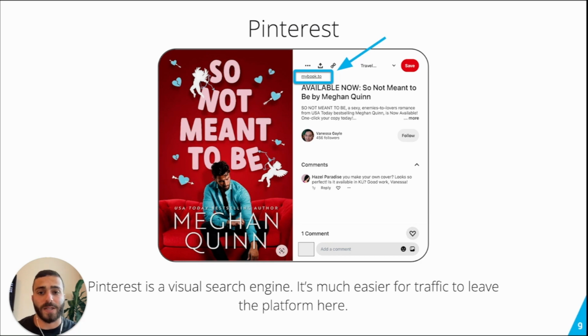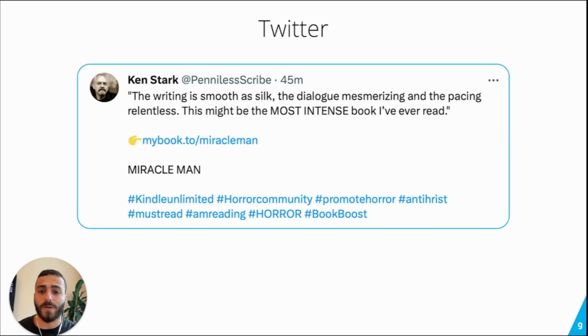Pinterest makes a great candidate for universal booklinks, considering pins only have one external link available. Pinterest is great in the fact that it's a visual search engine. It's designed for traffic to leave the platform once they've found what they're looking for, but we're really limited by this one external link slot. So by using a universal booklink here, we get to serve all of the different experiences and intents while maximizing the potential of our book marketing, leading to a sale.